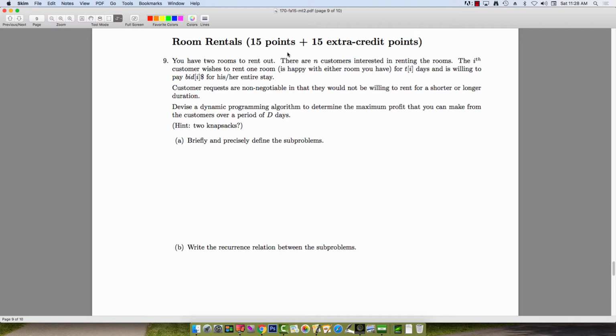Now, let's go over part A. One of the biggest mistakes on this problem apparently was that people wouldn't give a subproblem when question A asked you for a subproblem. To put it simply, a subproblem is a smaller version of your problem. You should be finding the max profit over some smaller variables, like less than D or something. And people would write down recurrence relations and such. Don't lose points by putting down the right recurrence relation and not defining your subproblem. It's the saddest way to lose points.